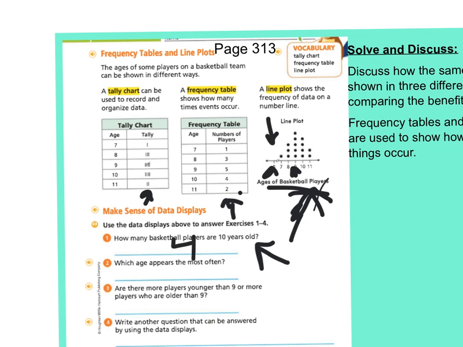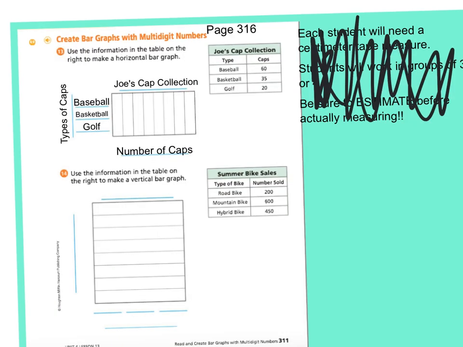Now sometimes they'll say, like, how many people are younger than 10. Then you really have to be careful, because you have to think, well, it's including everybody who is 9 and younger. So you'd have to count all of those. But it doesn't look like any of them are very tricky. Most often it's pretty easy to spot, because that would be the highest line, or the one that happens the most frequently.